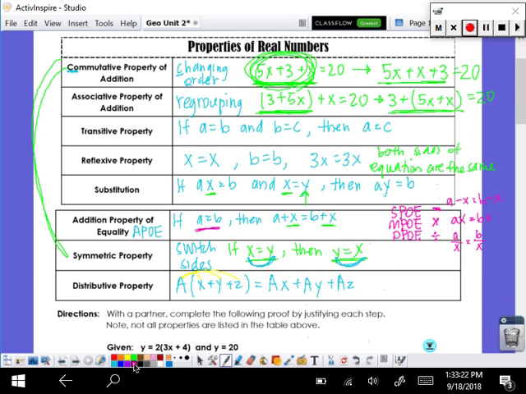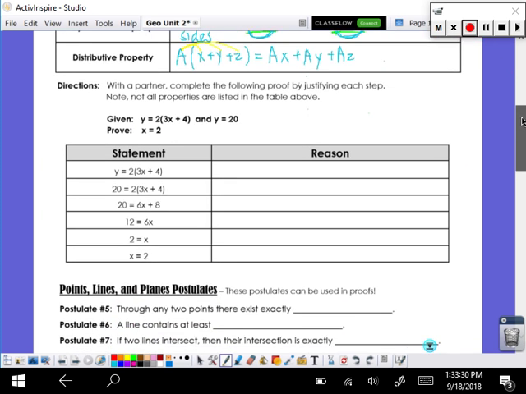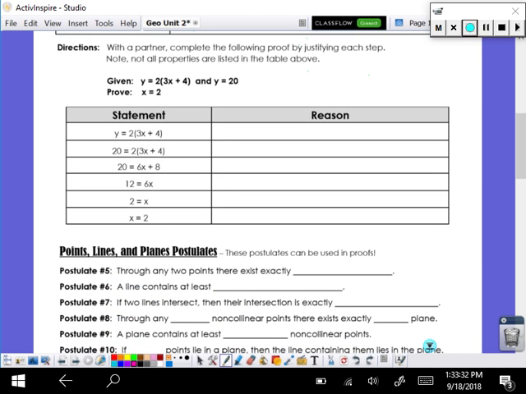Okay, so hopefully that was a review. I kind of went through that quickly. If you need to re-listen to some of those, go ahead, rewind the video. If not, we will go on to our proof. The directions do say to complete the proof with a partner, but since we're reviewing this on our own, your partners, the people around you, may not be done with that test, and I just want it to stay silent until everybody is done. So let's just go ahead and do this proof on your own.